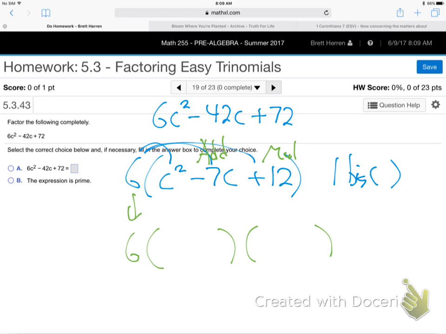So, let's do that. What times what is c squared? Those are just c's in the front. And now what multiplies to be 12? 3 and 4, or 4 and 3, either order. And the sign in the middle is taken by the bigger, always. The other sign is whatever works. So what does work? -4 and what makes -7? -3 also. They're both negative. If you lose $3 and lose $4, you lost $7. There it is. And the two negatives multiply to be plus 12, don't they? Is that making sense? Putting both those days together?